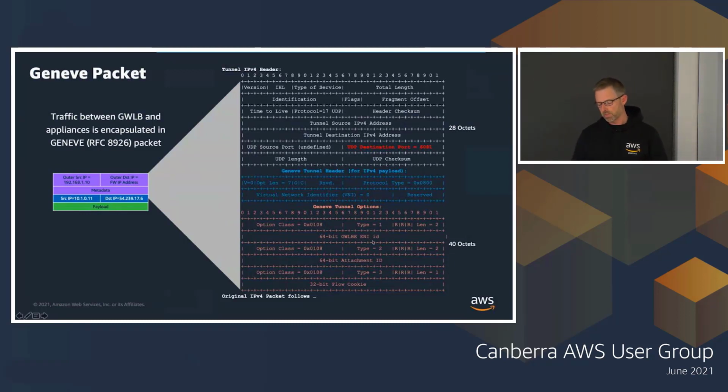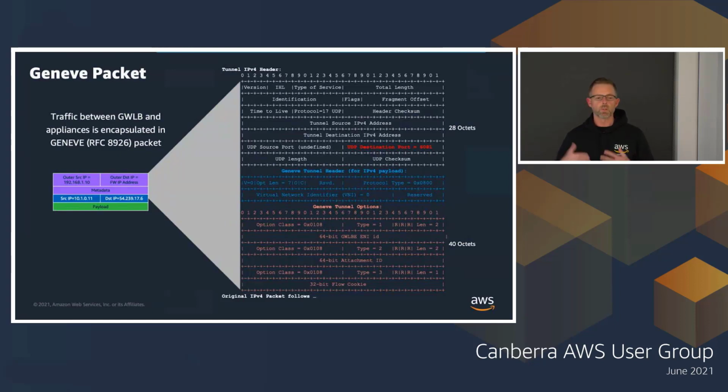So we've got 3 tunnel options. We've got the Gateway Load Balancer ENI ID, so that the appliances know what Gateway Load Balancer endpoint the traffic has originated from. We have an attachment ID. Currently, that's not in use. That's for some future features. And a 32-bit flow cookie. So every flow that comes through the Gateway Load Balancer is assigned a unique flow cookie.